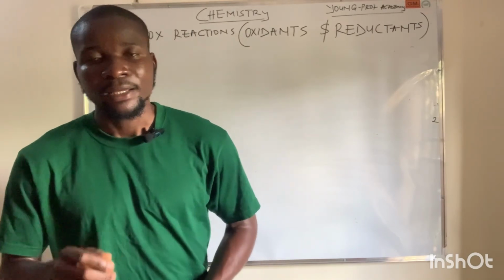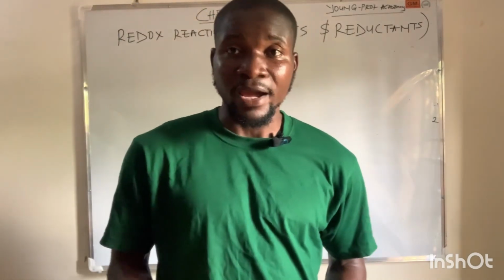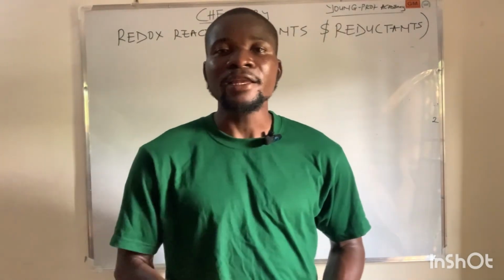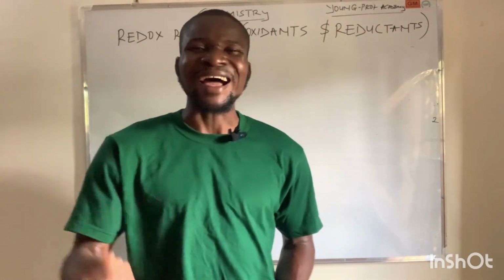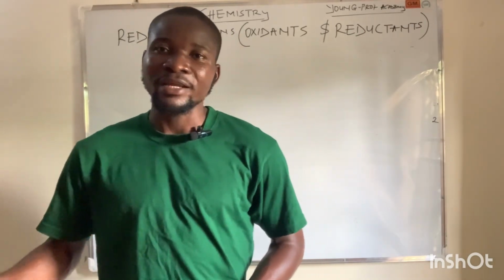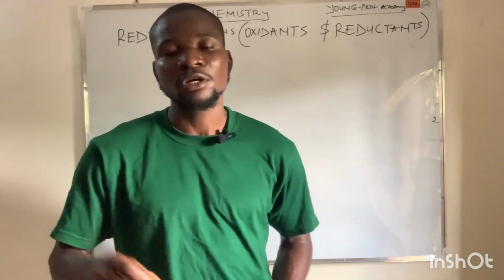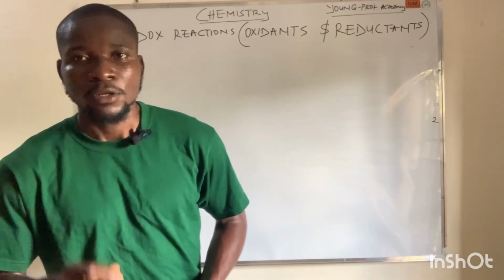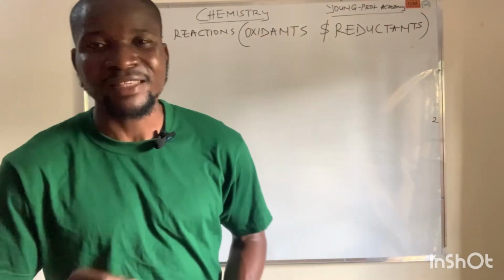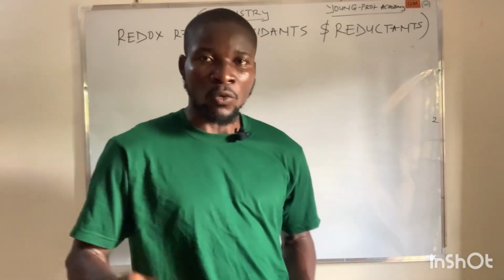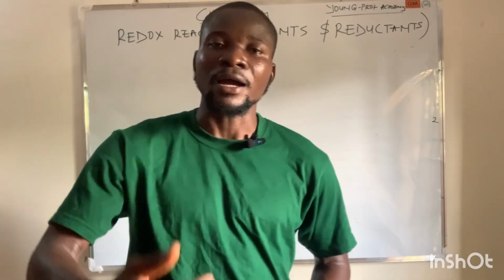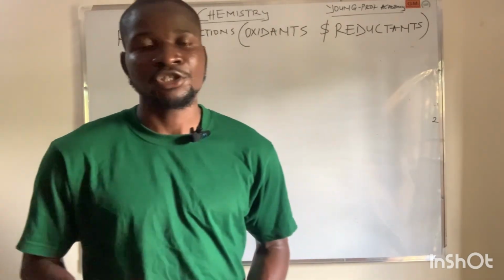Oxidation reaction can be defined as any reaction in which there is an addition of oxygen, while a reaction where there is a removal of oxygen is called reduction reaction. Two, oxidation reaction is any reaction in which there is a removal of hydrogen, while reduction reaction is any reaction in which there is an addition of hydrogen.